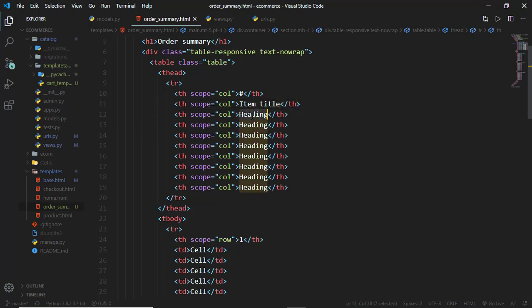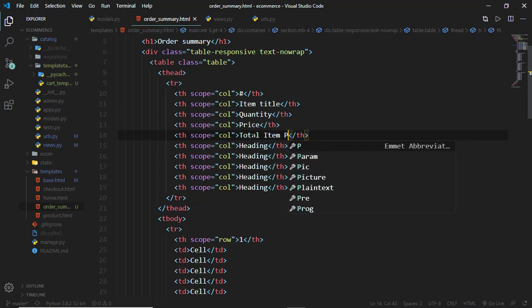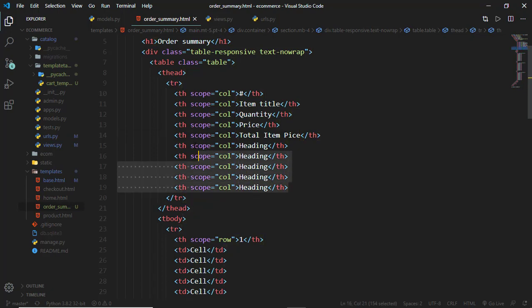So item title, the quantity, so quantity of that item, the price, the total item price, and we can get rid of this there.